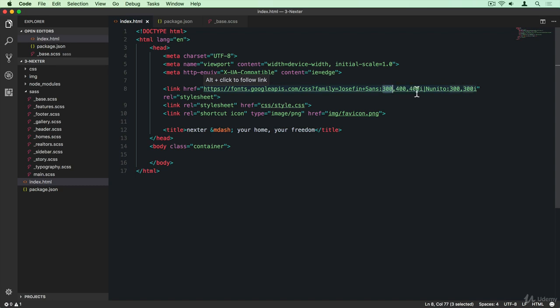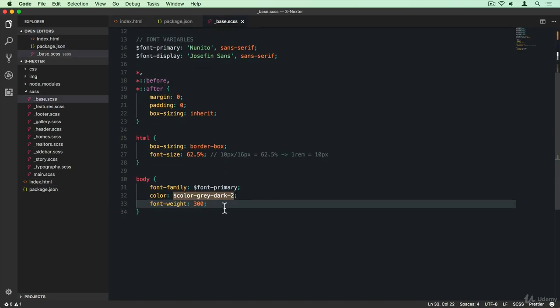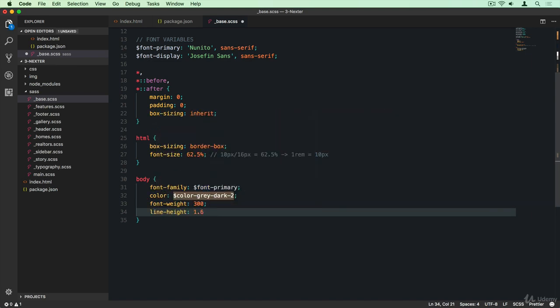So this time we have 2 fonts. Okay, so font weight of 300. And so it's kind of a thinner font, and that gives it once again a bit more a luxury feel to the entire page. And that's what we're looking for in a design like this. Finally, the line height should be 1.6.